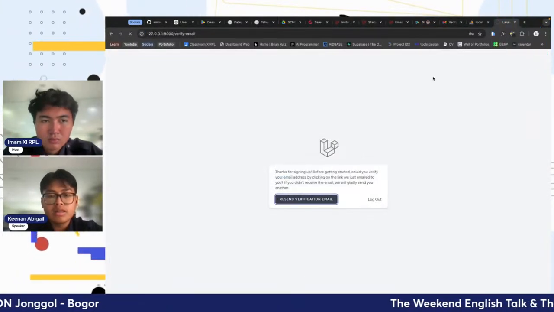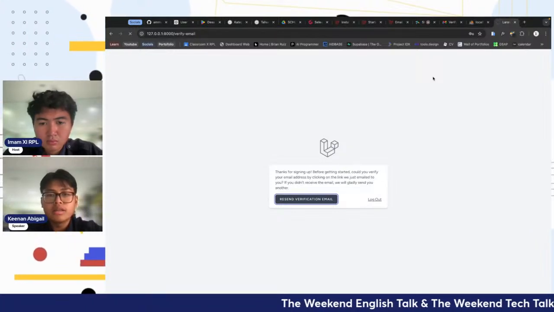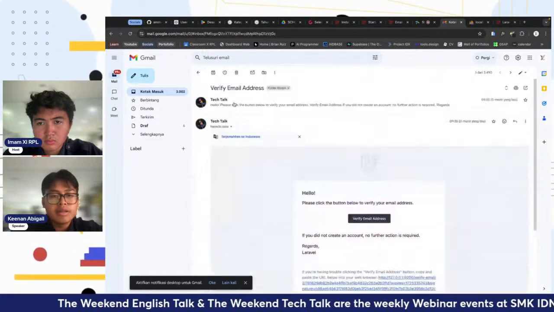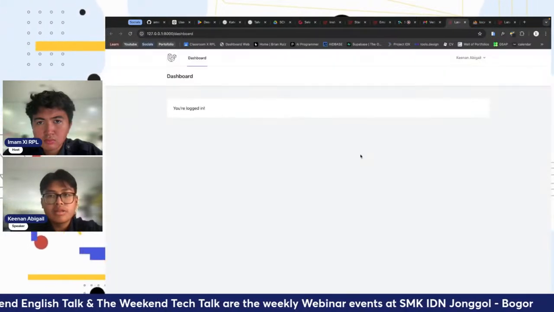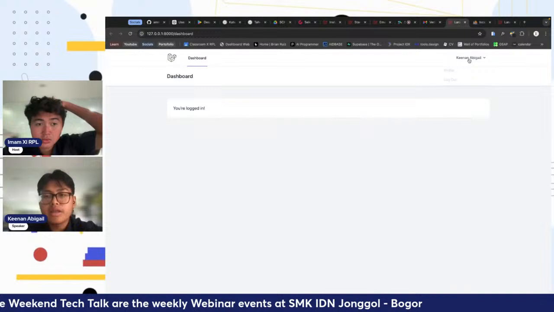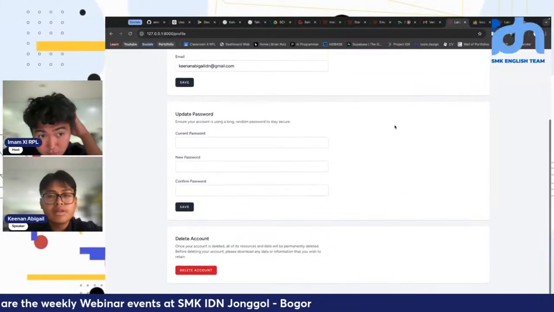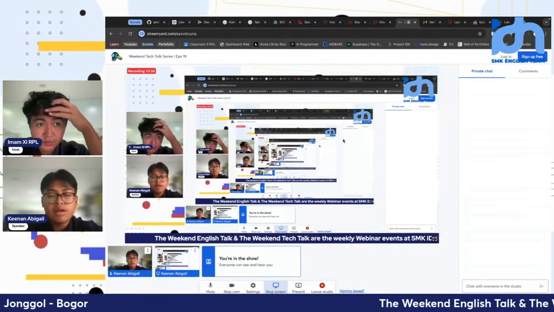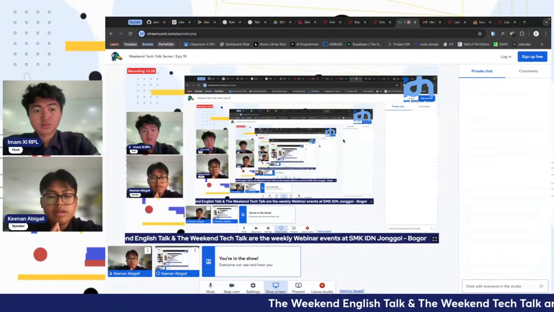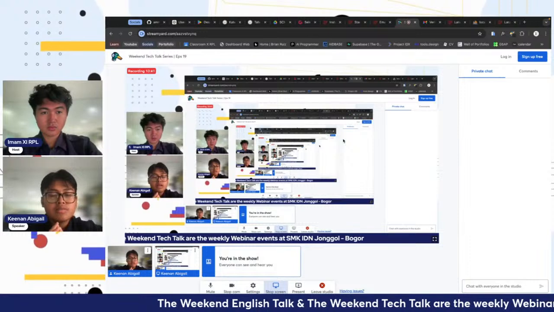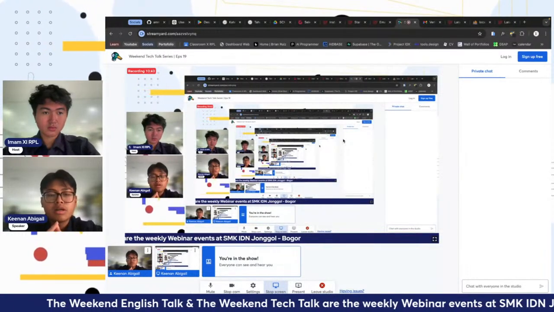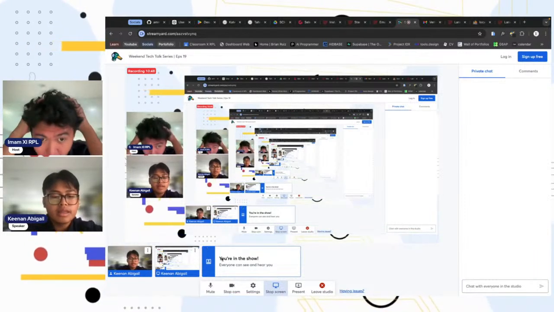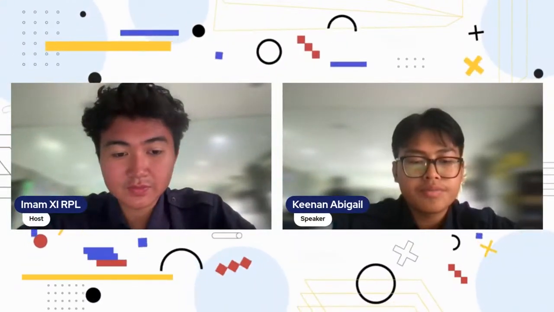And then you can resend the verification email if it doesn't show up. Now you can see it will send another email. And yeah, when you verify the email address, there it is. You go to the dashboard. You can go to the profile and then do something else with it. And yeah, thank you very much. That's all from my material, and I hope this will be very useful for you in the future, especially since in the future we need more security for our website rather than just normal registering. And thank you. Wassalamualaikum warahmatullahi wabarakatuh.